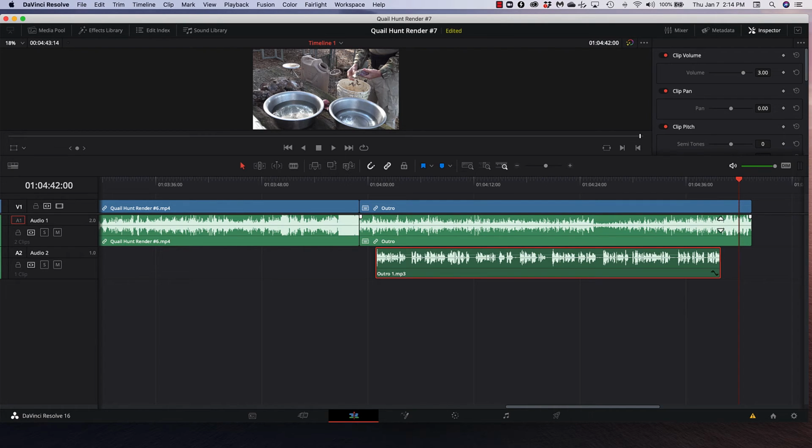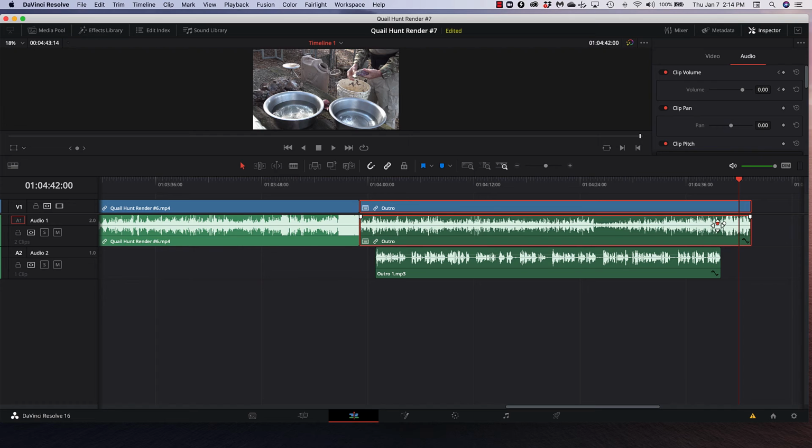Now I move my cursor over this audio track for the main video until it becomes that two-headed cursor, and I want it to be full volume there, so I'm going to hold down the Option key and double click. And that puts an audio point there. That's a keyframe. And I'm going to move it just a little bit before that. Hold down the Option key, double click again, and there's another keyframe.